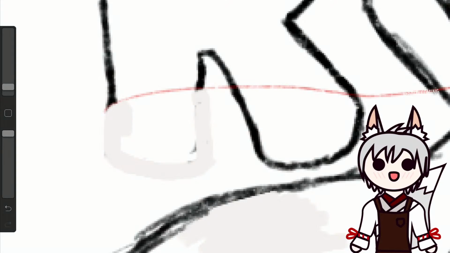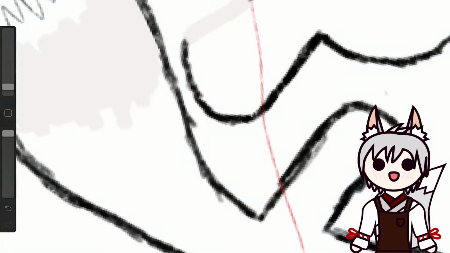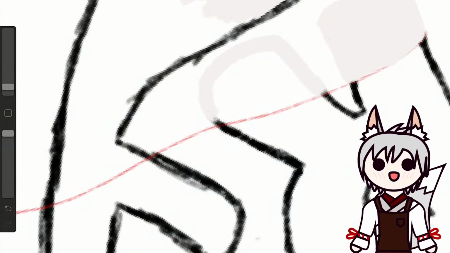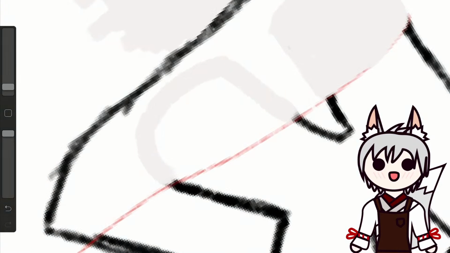Coming down here. There we go. And over here as well. We can maybe create another layer and add a darker background so we get to see what this actually looks like, because I know it's a little bit difficult to see. I think it's easier to see on the playback than on the actual iPad. Now looking at the preview, it's a little bit easier to see. There we go.